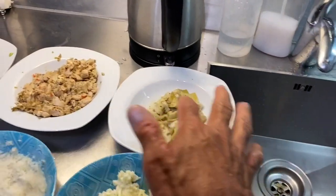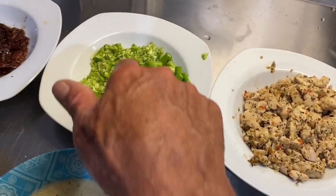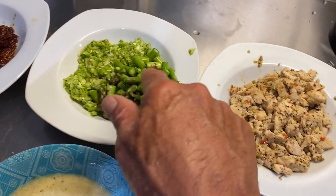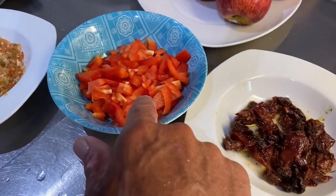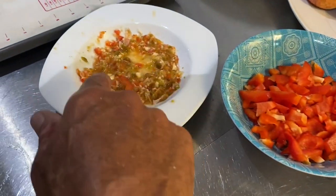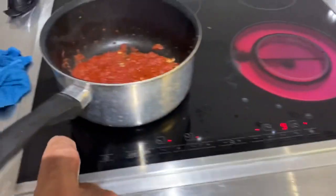The top row are the toppings: artichoke hearts, grilled crispy chicken, and then asparagus, and I put half the asparagus in a food processor to blend it up to a different consistency, like 2 different consistencies. And then sun-dried tomatoes, chopped red peppers, and then a mixture of jalapenos, garlic, and red peppers in a processor.